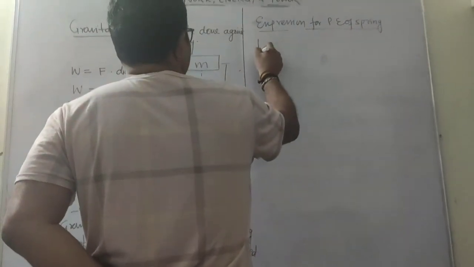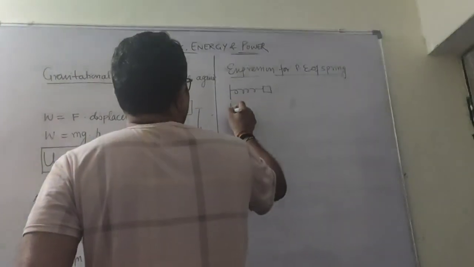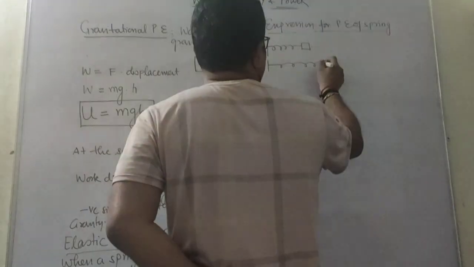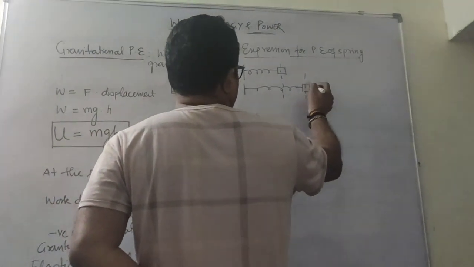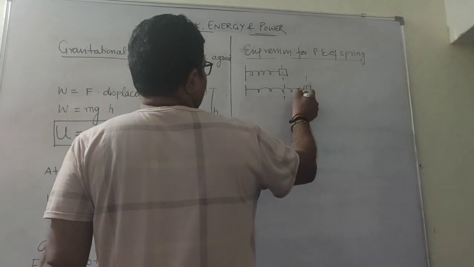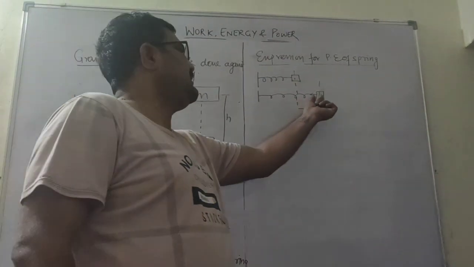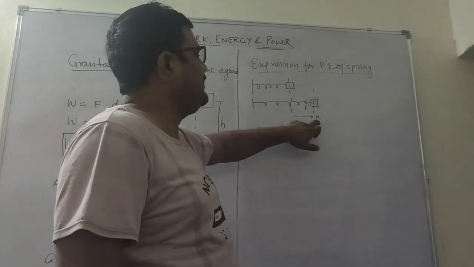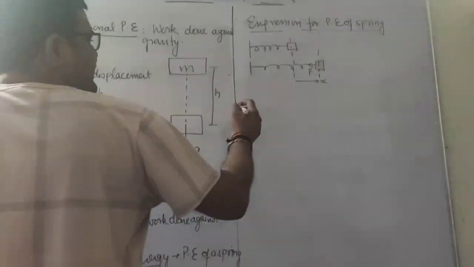Here you can see a diagram where I am taking a spring. This block is attached. When you apply a force, it generates a restoring force, and displacement is along this direction. This restoring force will bring this block or spring, because I am stretching it, it will compress back. So this force and displacement x have some relation. What is that relation? That relation is given by Hooke's law.